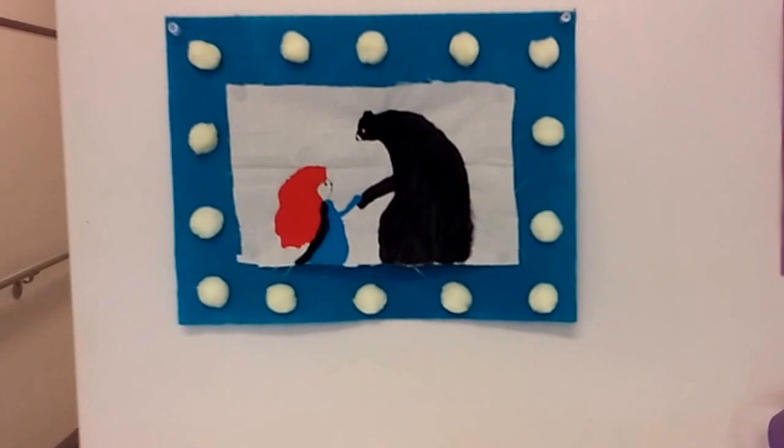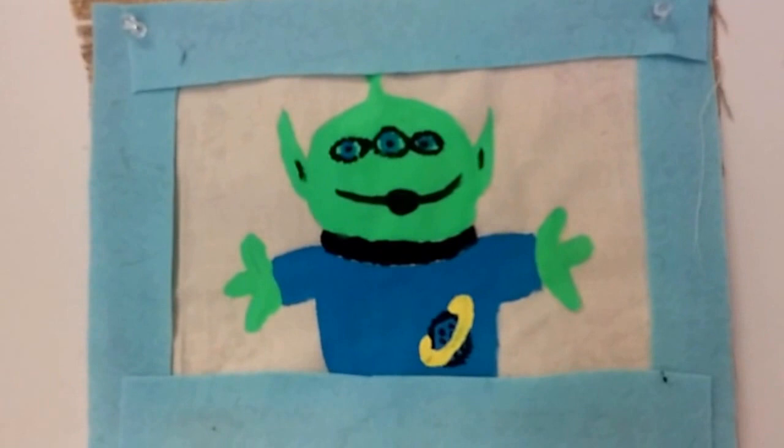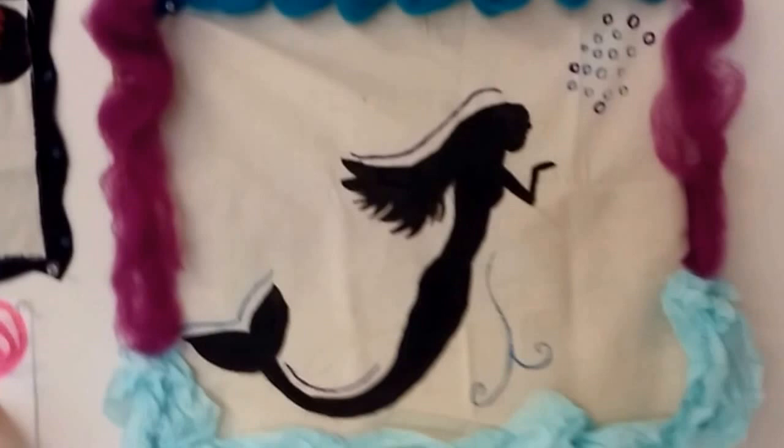They also have a final critique. They were asked to paint painted quilts with some kind of story or theme. Again, these are non-art majors — this is art for elementary school teachers. They will be teaching art to children kindergarten through sixth grade. These other painted quilts regard a fairy tale.